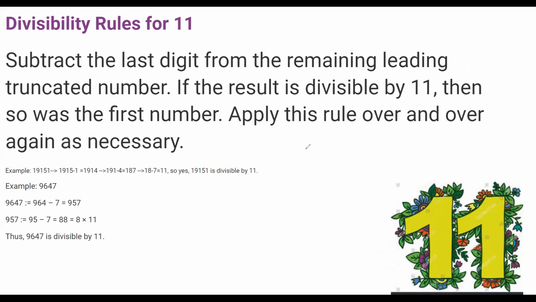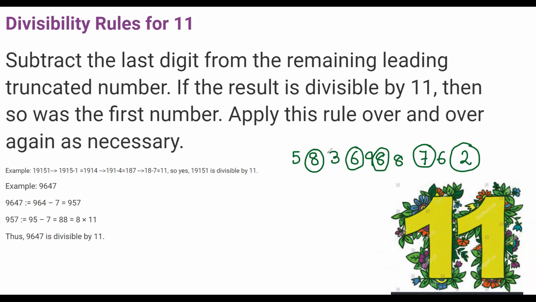I'll demonstrate both of them to you because one rule you have been studying since your class, like the alternate sum. Suppose you have a very big number 5, 8, 3, 6, 9, 8, 8, 7, 6, 2. So you take the alternate numbers 2, 7, 8, 6, 8. Okay. So instead of adding the sum, what I suggest, the numbers which are not rounded, you can cancel it off. So 8, 8 finish. Now again, here you have a 6, here you have a 6, cancel it off. Now, you see 5 plus 3, 8 and 8 cancel off. So how much is left? 9 here and 7 to 9. So that add up to 0.